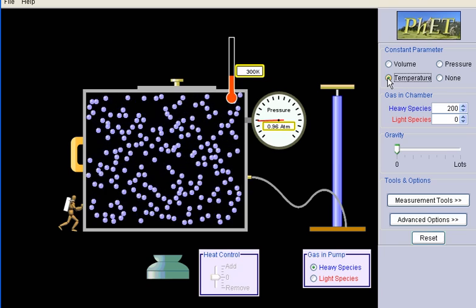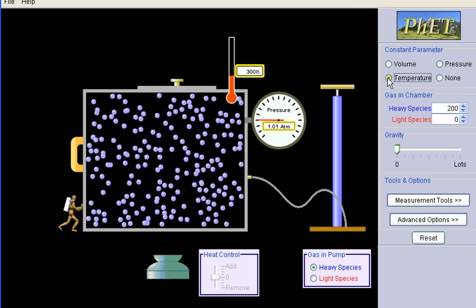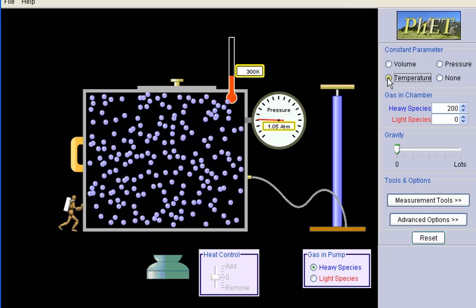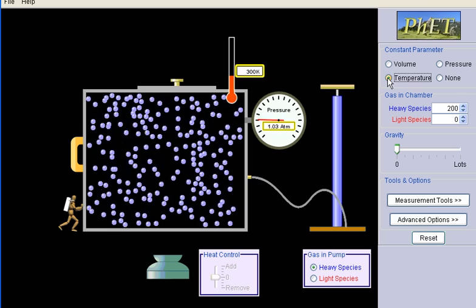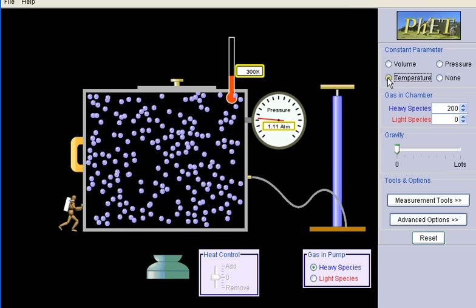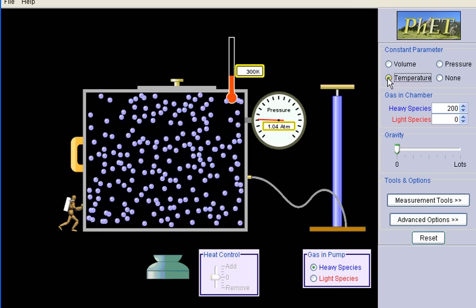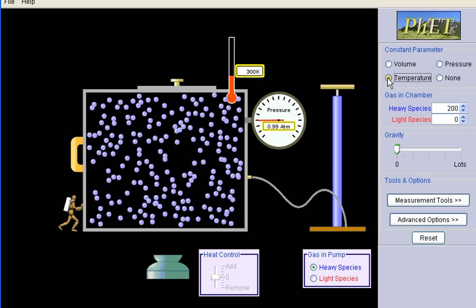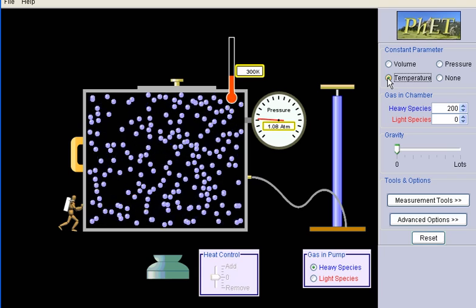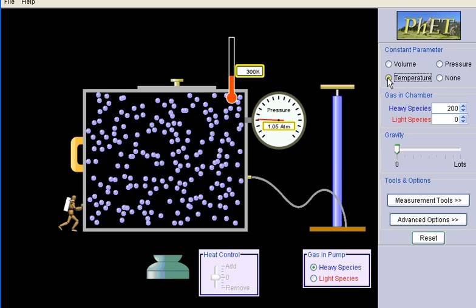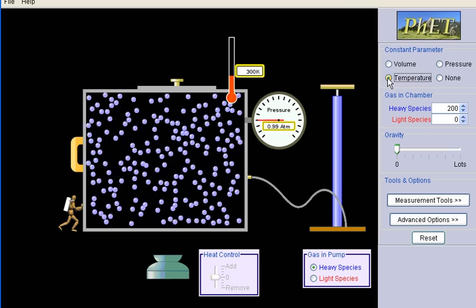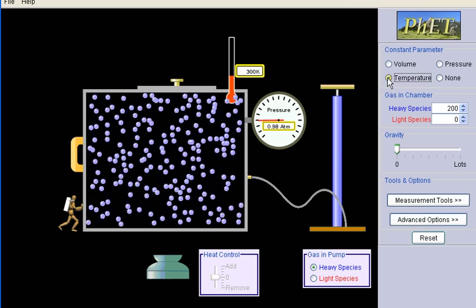Now, if you remember, the handle that's right here on the left-hand side of the box, you can move that back and forth for your volume. But you might be thinking, how am I supposed to determine the volume of this container? I can only see it in 2 dimensions. Well, I'm going to tell you that the height of the box is 5.3 nanometers. And the depth, meaning in the z-axis, is also 5.3 nanometers. And then you're going to determine the length of it by using the measurement tools over here on the side.